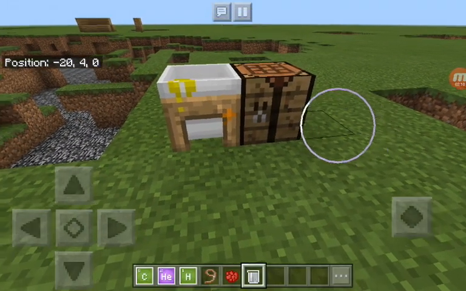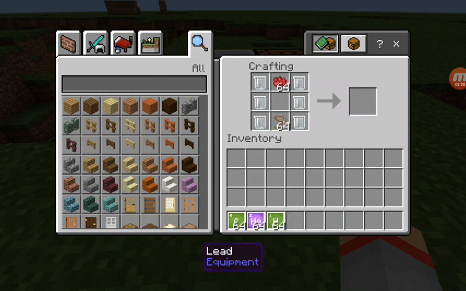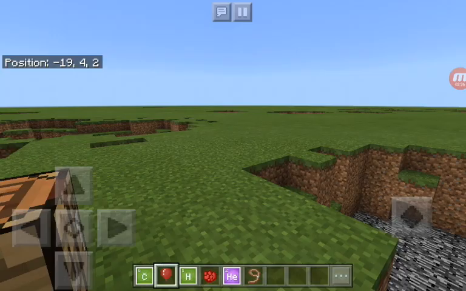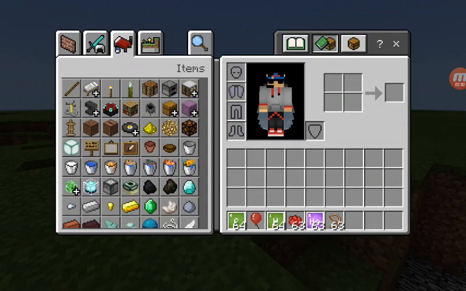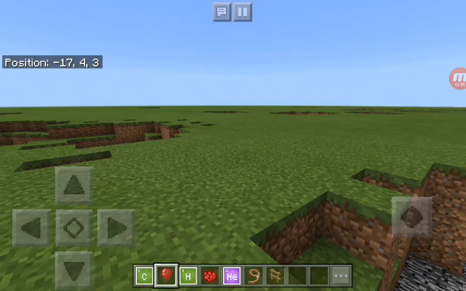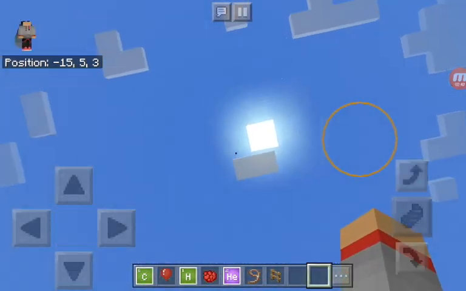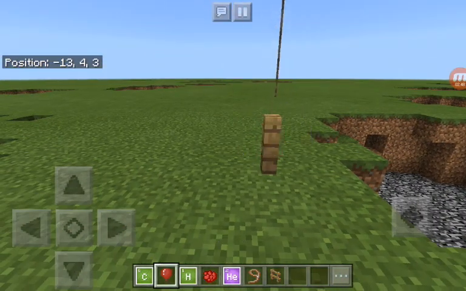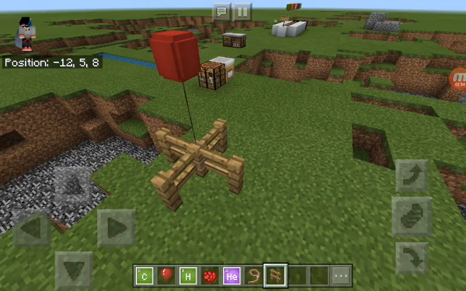Okay, then you go in your crafting table, you put the latex on the sides, you put the dye on the top, put the lead on the bottom, and the helium in the middle, and it creates a balloon. Bam, a balloon. Or you need a fence. Boop. Look! My balloons! Come back, balloons! He just disappeared. And you can't put a lot on there. You can just put 1, okay? So that's how you make balloons.